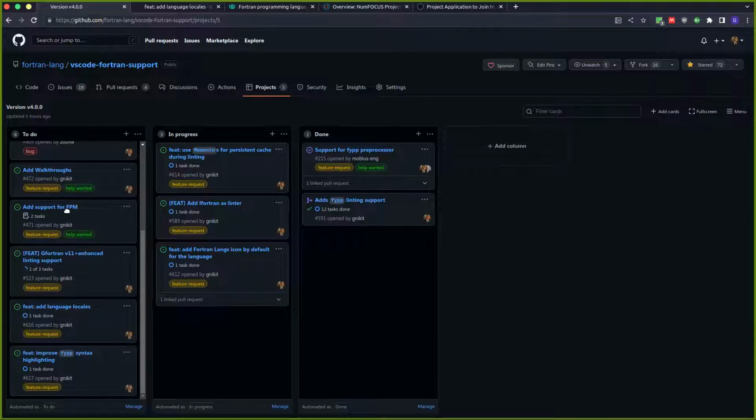And then one of the important bits is I figured out how to do proper integration with FPM. When I say proper, I mean offering a proper build task that runs in the background, a proper VS Code build task or build system, I guess.